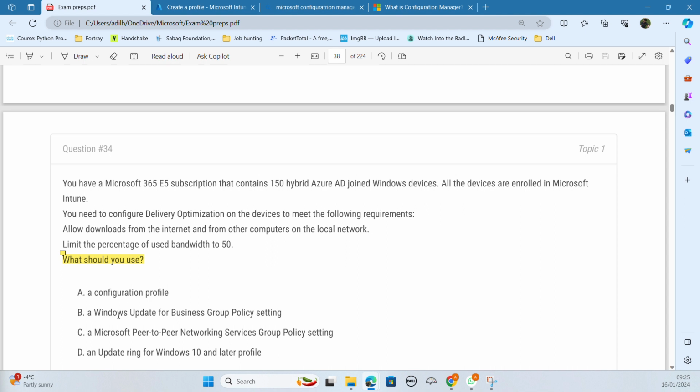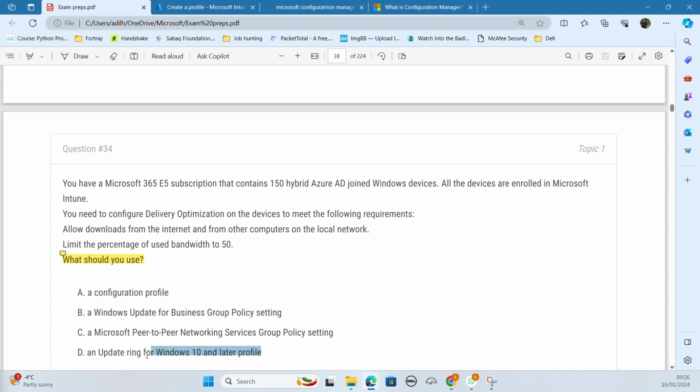A configuration profile, a Windows Update for Business group policy setting. So again, the elimination rule. This one is not, group policy setting. A Microsoft peer-to-peer networking service group policy setting? No, it's not. And an update ring for Windows 10 or later.